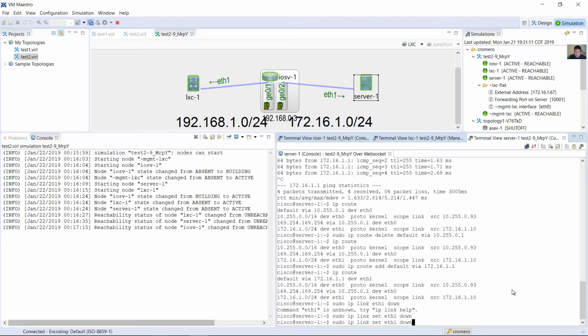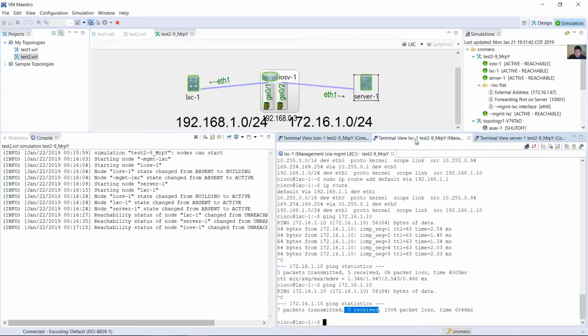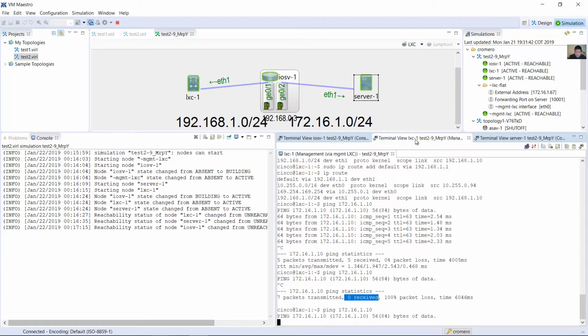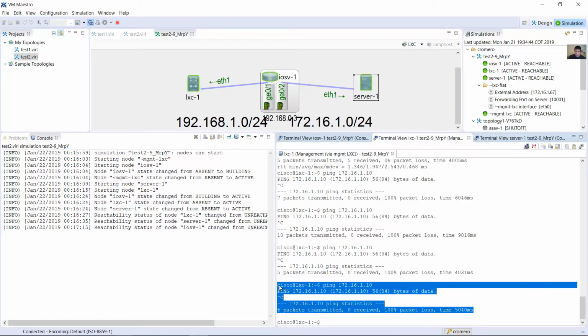Re-establish using the up command and try again. Control C. The ping fails again.